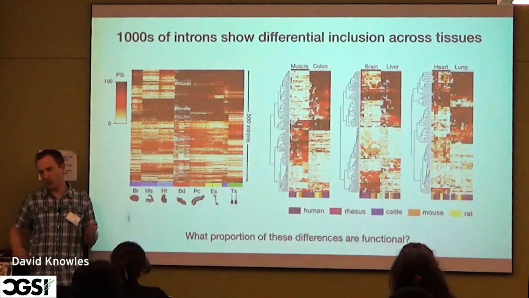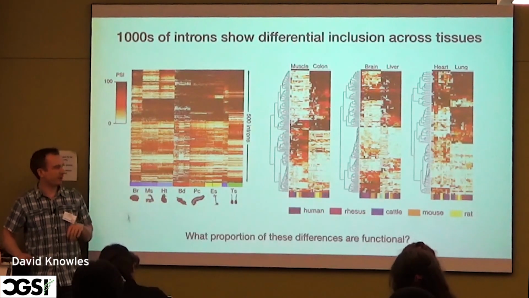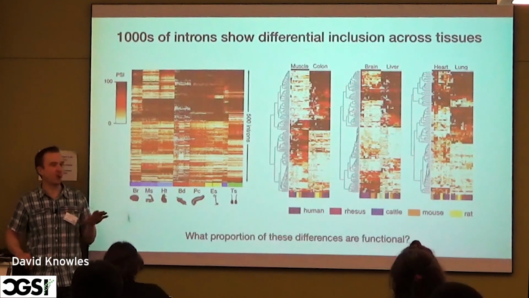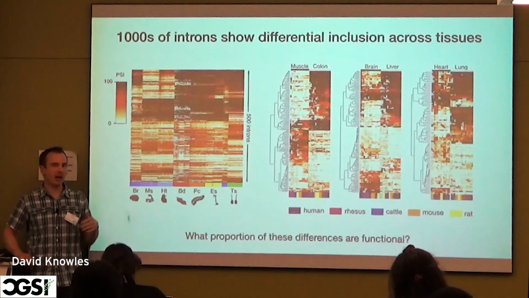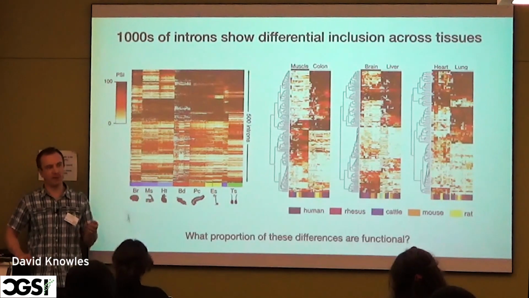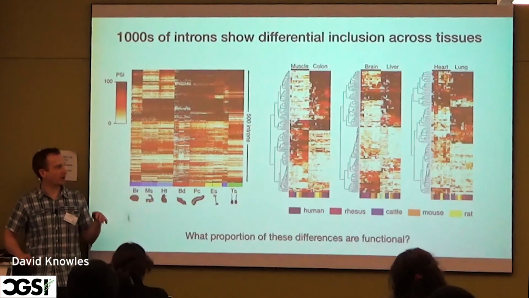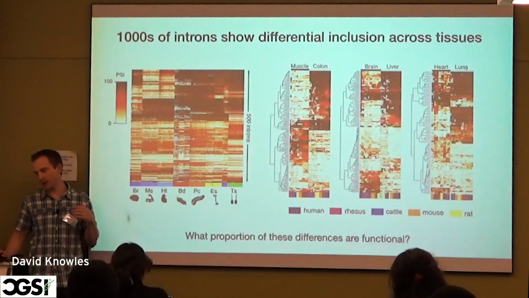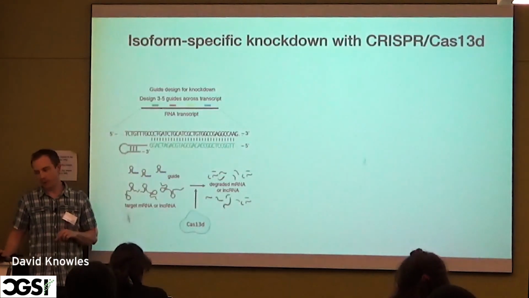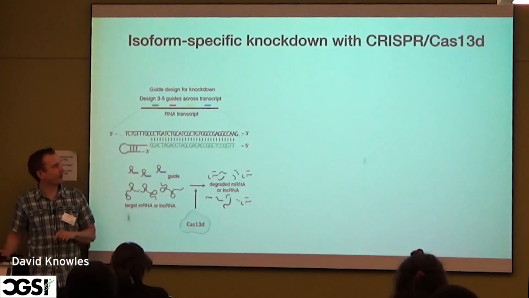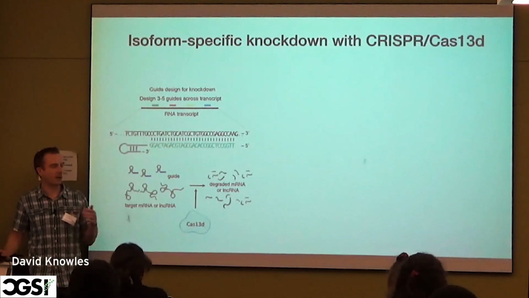But we don't have much good experimental data genome-wide that tells us what's really functional. And for gene expression changes, there's been all this development of CRISPR-based perturbation technologies that can tell you in a genome-wide way what genes are having an effect on some functional output. So one of the projects my lab's been working on is trying to develop CRISPR-based approaches to screen for the function of specific splice isoforms.